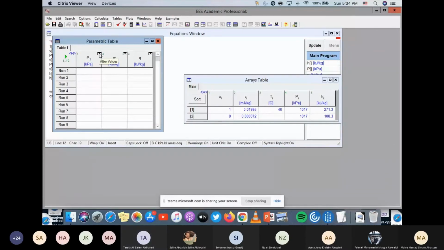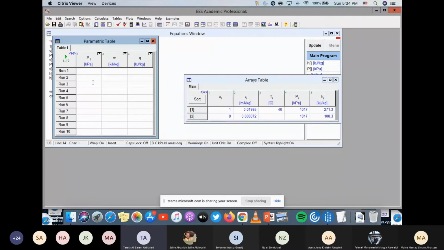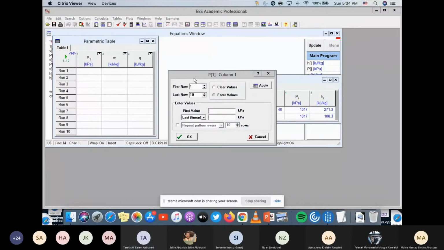And so to list the variables or list the numbers that you want to choose, you can click here. So here you can choose the number of rows. Let's make it 20. And let's just make the first value of the pressure 100. Here you can enter the last value, the last row, or you can make it an increment.